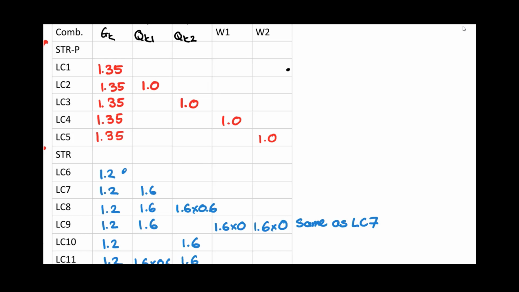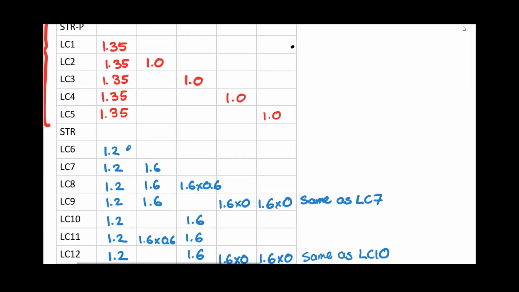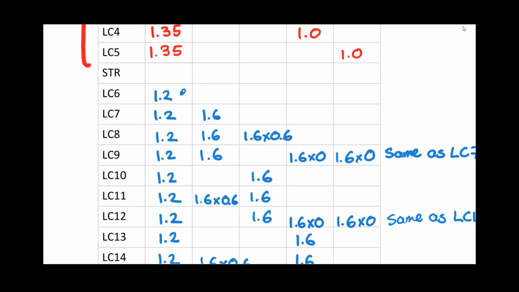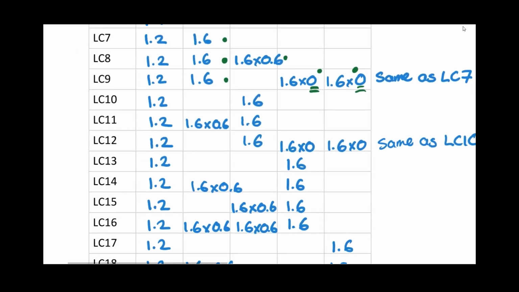First, what I've taken is the imposed load, the general roof load, and put all of those as 1.6. And then what happens is, initially, it's just it on its own, then it's it on its own, plus, for instance, the apex crawl beam. Then we have it plus either the wind cases. I haven't made the wind cases different because they multiply by 0, so these cases totally disappear, so it's the same as load combination 7 anyway, so we don't need LC9, but I'm just showing you where this comes from. Then we're going on to load combination 10.